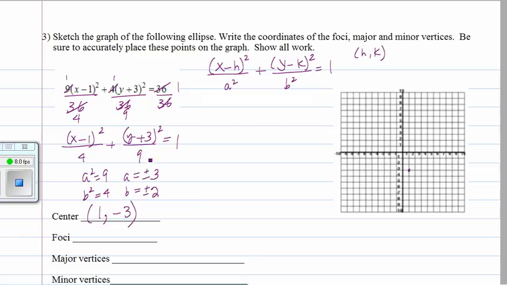Because the number that is under the y is 9, and its square root is 3, we go from the center up 3 and down 3. That's in the direction of the y, because this is under the y. Look at the number that's under the x. Its square root is 2. So we go 2 away from the center in each direction.